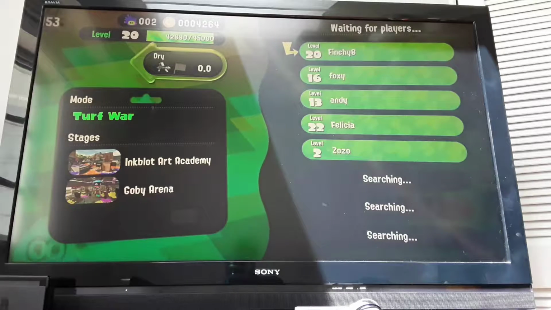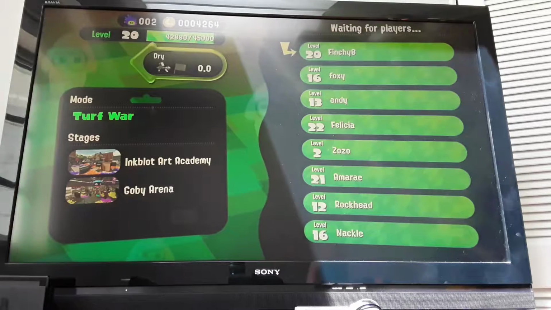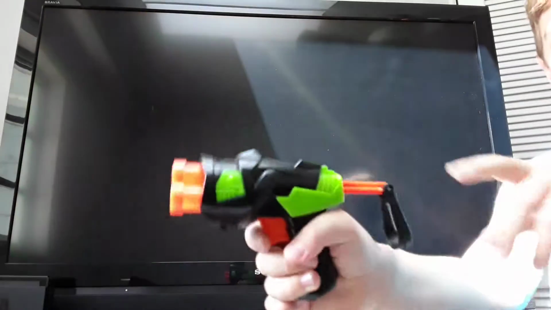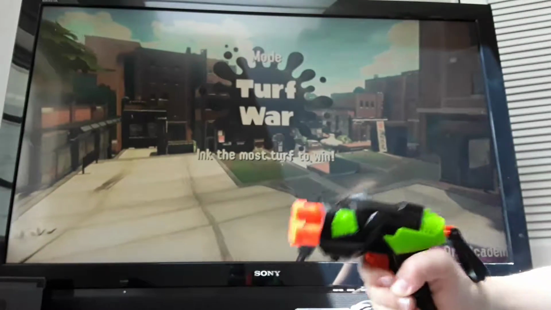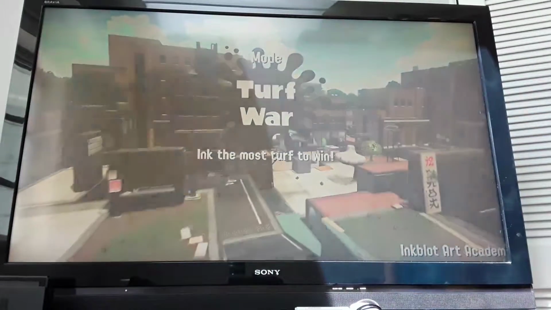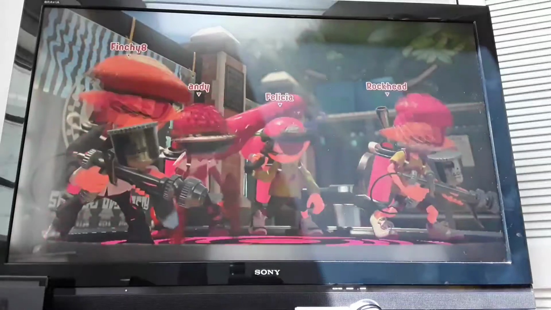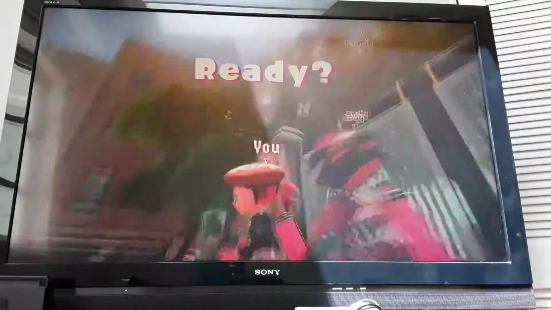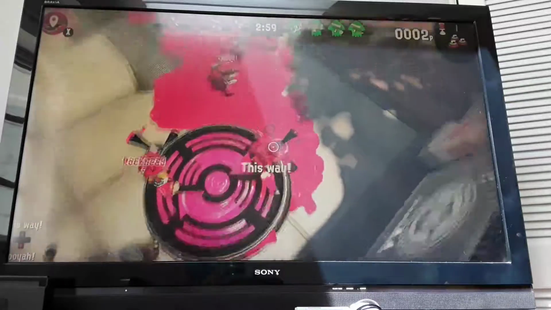And by the way, here's a tip with a Nerf gun. If you have a Nerf gun with this, you gotta pull it back like this, shoot, turn this around like that, pull back and then shoot. And then turn it around again. And shoot, and then you have to reload. Okay.